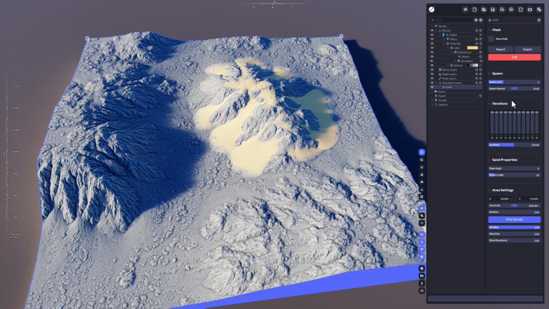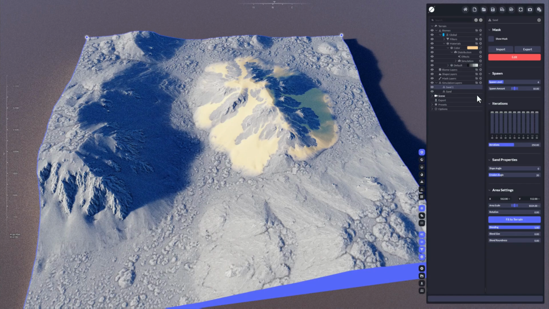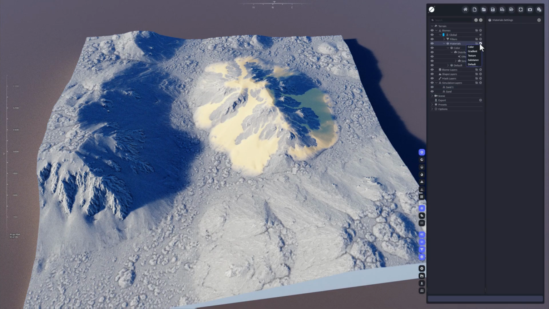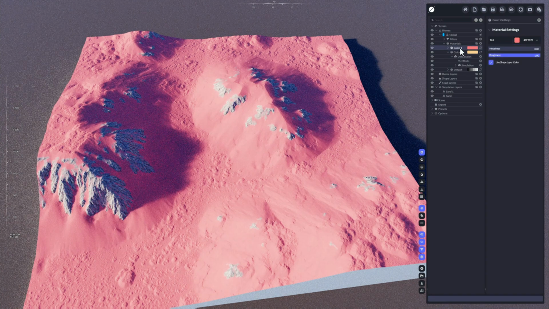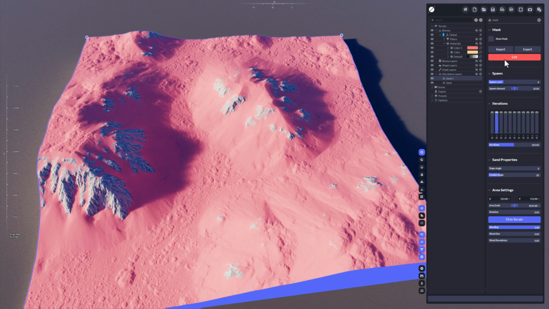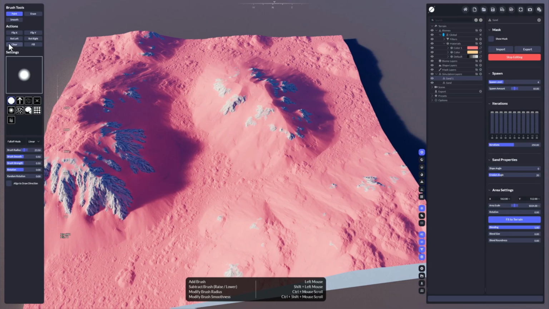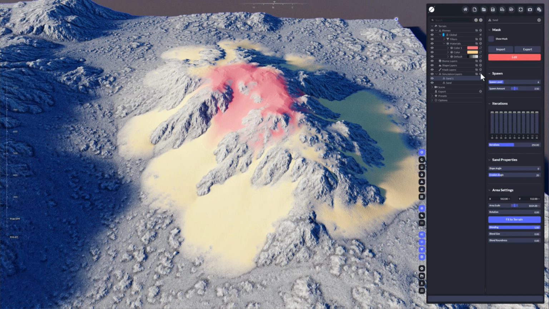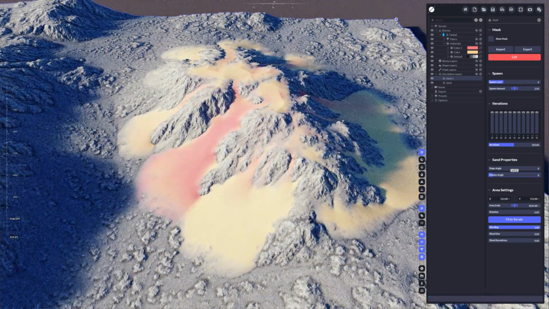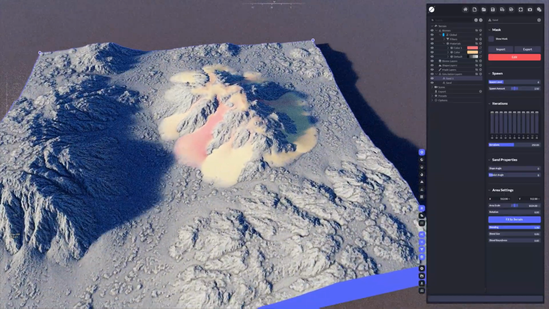Okay, so actually you can also add multiple layers of sand. You could add just another sand layer here on top. Again, give this a different color. Let's say we're going to take some red sand just because it might look interesting. And then we have a different distribution of it. So let's clear this one out. We're adding some red sand over here. You can see they are summing up, and of course they're also mixing in between with each other. So you have many options to layer the sand. Some sand might have a different flow of how it goes down on the terrain. And WorldCreator is doing a pretty nice simulation.